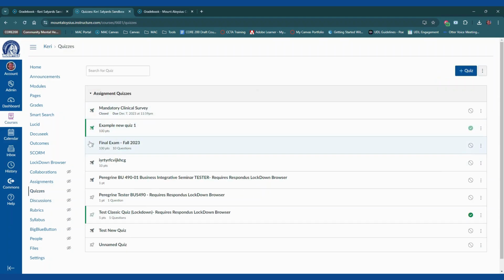If your quizzes look like this, they have the little hollow rocket ship next to them, you are using classic quizzes. If your rocket ship is colored in, congratulations, you already have new quizzes. New quizzes is going to be the only way to make a quiz moving forward fairly soon. They haven't actually given us a date for that yet, but it is coming up.